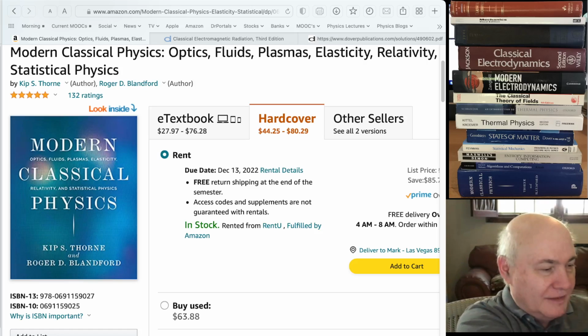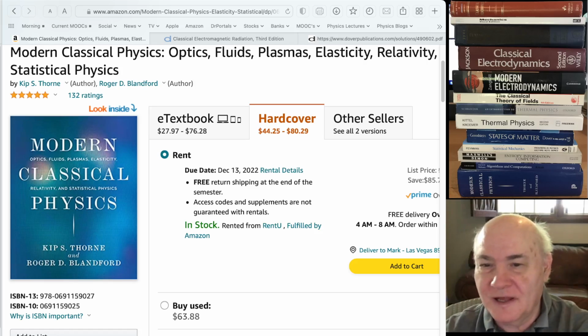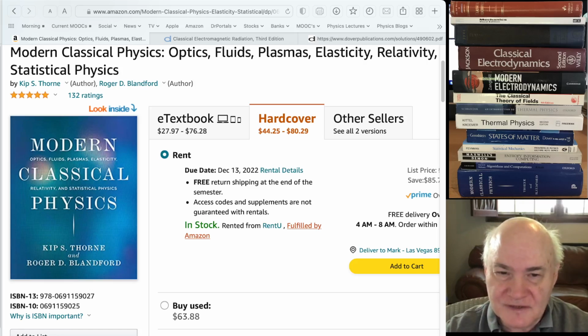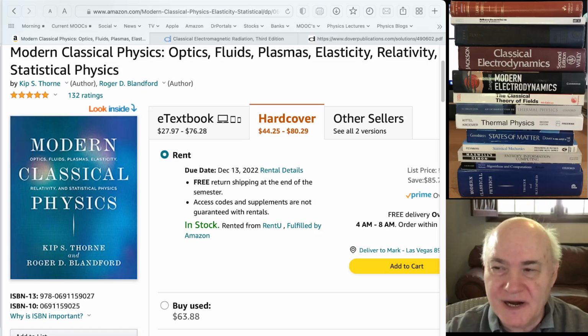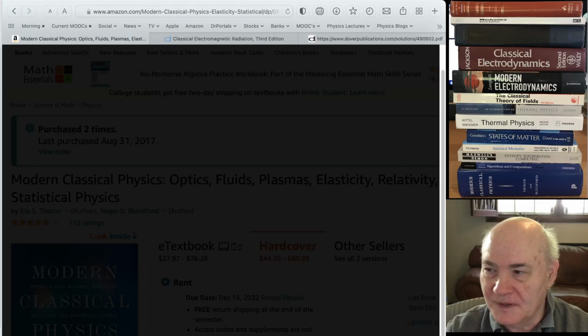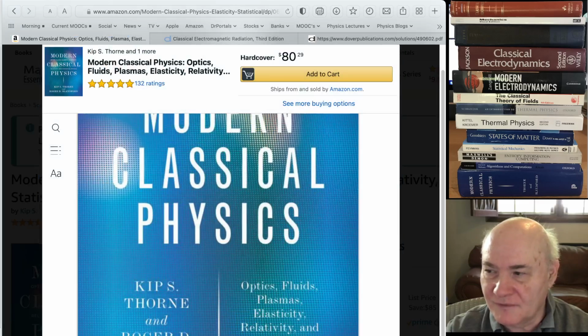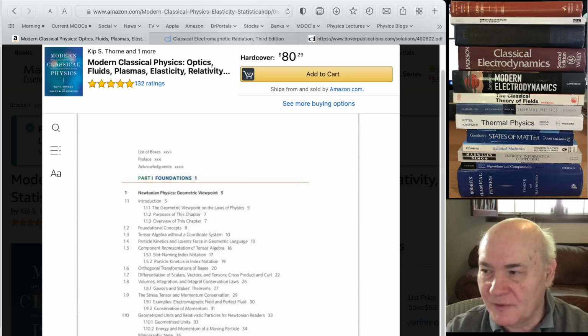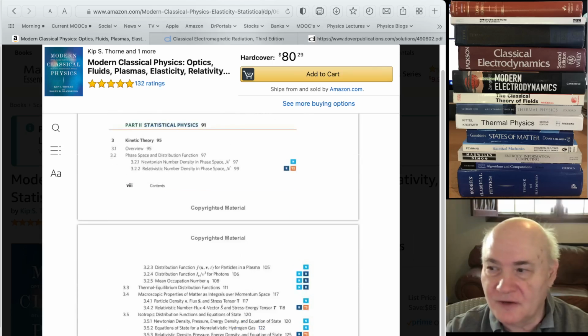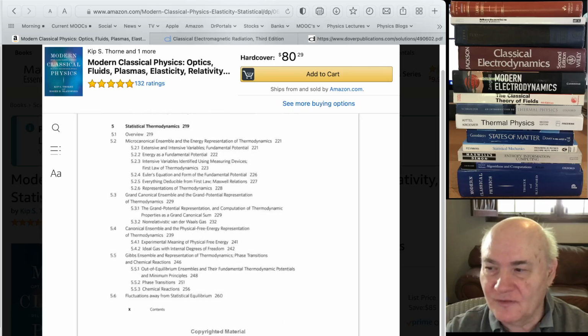They sell them now, each by the volume, but you could buy the whole thing for about $80, or you could buy 5 volumes at $50 apiece. Which would you prefer? It covers classical physics from a modern perspective. It uses differential forms, all kinds of modern mathematics and modern techniques. And it covers, like I said, relativity, fluids, optics, elasticity, and statistical physics. Each part is almost self-contained, not quite. Some of them use other parts. But it's really a masterful presentation if you want to see modern applications of classical physics.